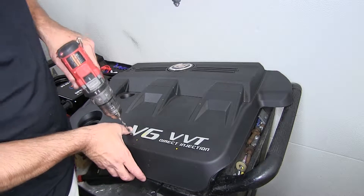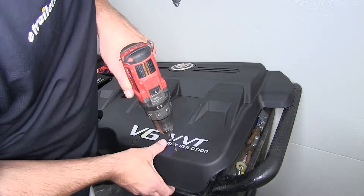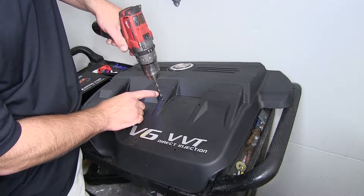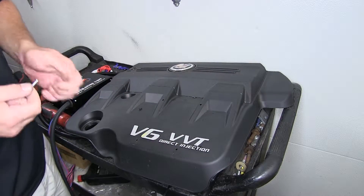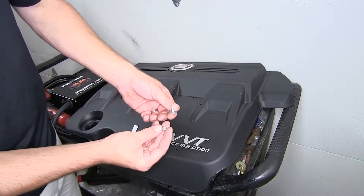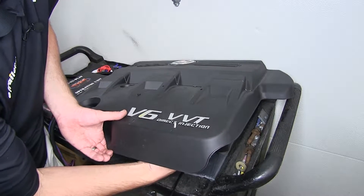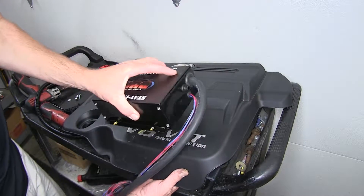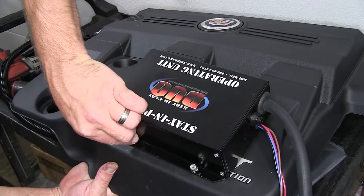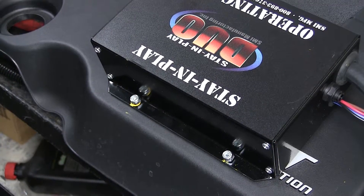Now with the holes marked out, we're going to go ahead and pre-drill them. For each one of our attachment points, we're going to have a bolt and flat washer going up through the attachment point, then through the operating unit, and we're going to install a nylon lock nut. Let's go ahead and put our hardware in place. Note these fasteners are not supplied with the install kit. Now with my first two on, I'll go ahead and repeat the same process with the other two. Once all our fasteners are in place, we'll go ahead and tighten them down.